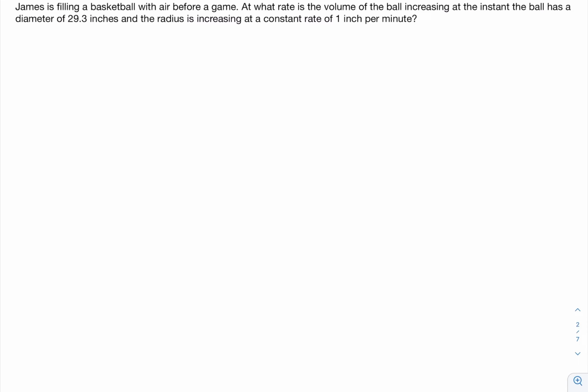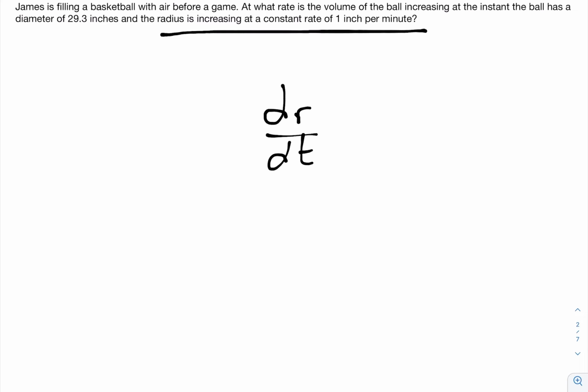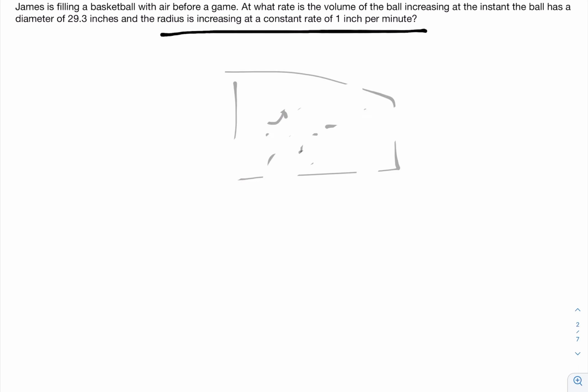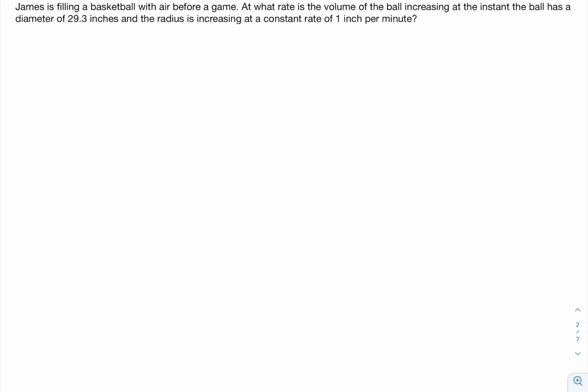Okay, so now we're just really applying what we learned above into questions here. So see how it says the radius is increasing at a constant rate of 1 inch per minute? And in all the above examples I talked about, we had this dr by dt. Well, this is an example where dr by dt is 1, right? Because it's increasing at a rate of 1 inch per minute. So that's going to make our calculations a lot easier, because if we always have to multiply by dr by dt, and dr by dt is just 1, we're just multiplying by 1. So we essentially don't even need to write it, but we're going to, just to show our work.